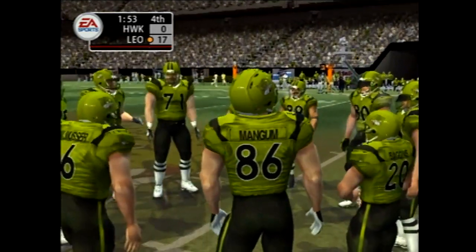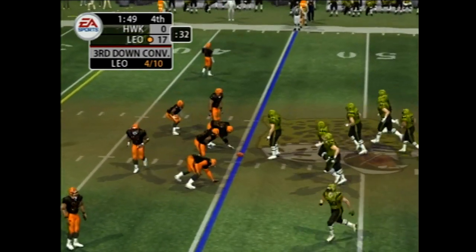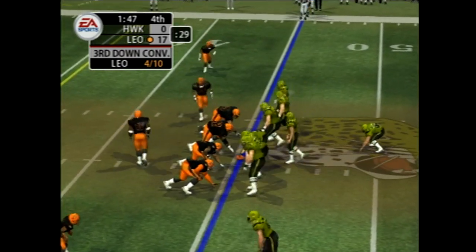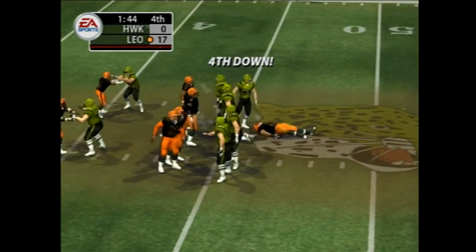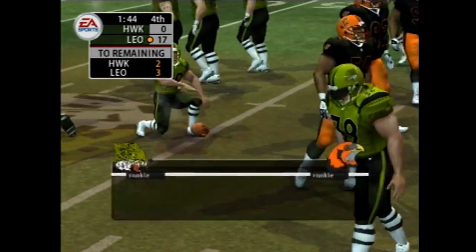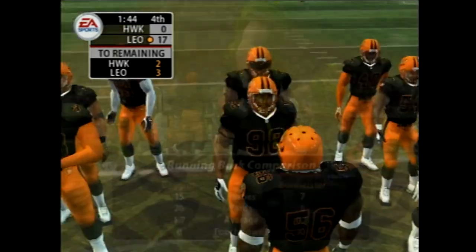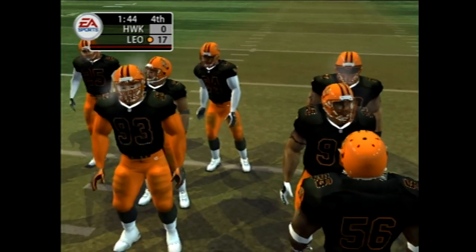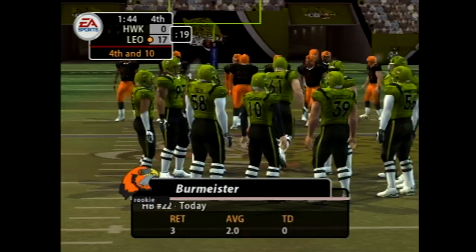I'm guessing this should be a run. The defense can't be lollygagging around because if they give up a first, this one's over. Hawks tonight in a nickel package. Number 20 couldn't pick up any blocking on that play. The defense is always very aggressive when defending the run — they're extremely disciplined, they get off their blocks very quickly, making it tough to find openings when you're running the ball.